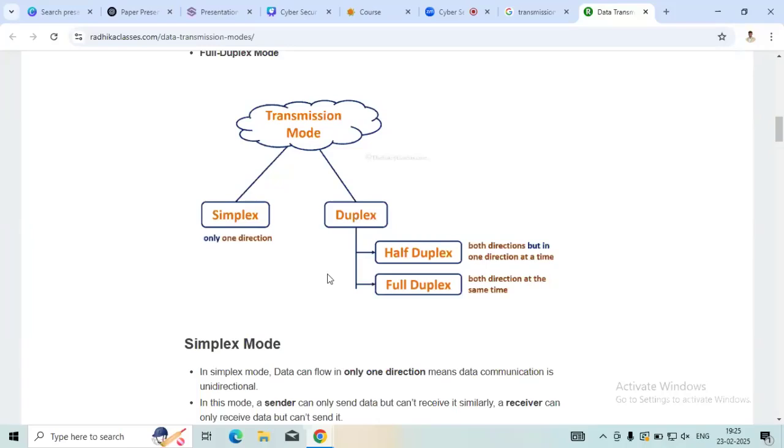Most of the applications and technologies that we use utilize this full duplex mode because that is the most efficient one. Phone calls are one. And one example for half duplex is the walkie-talkie. You saw walkie-talkies? People say 'check, over', one at a time. Two people cannot communicate at once. They wait and only then they talk. So that is half duplex, and basically these are the types of transmission.